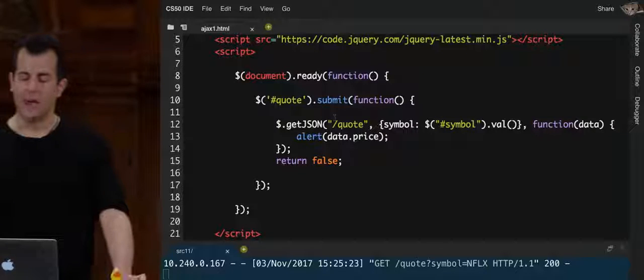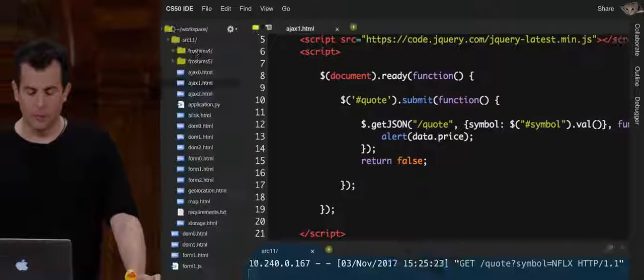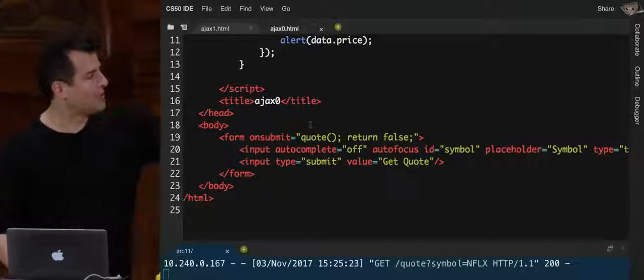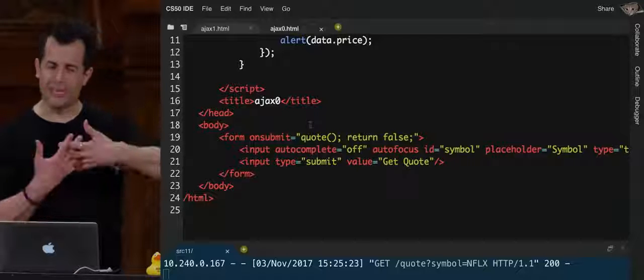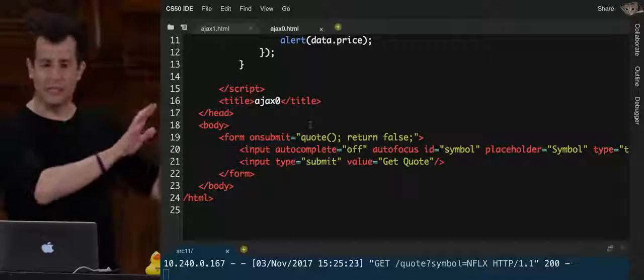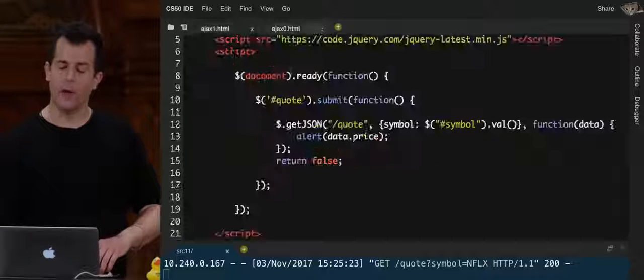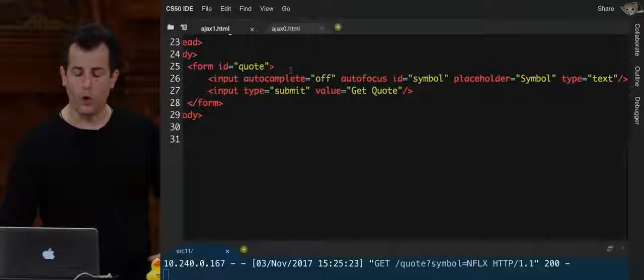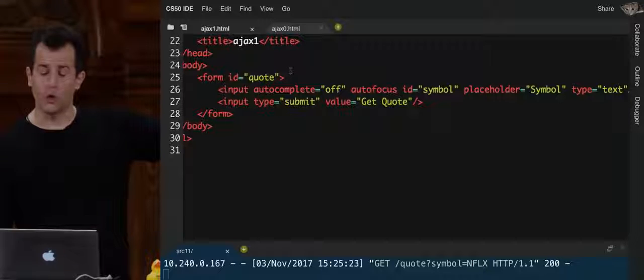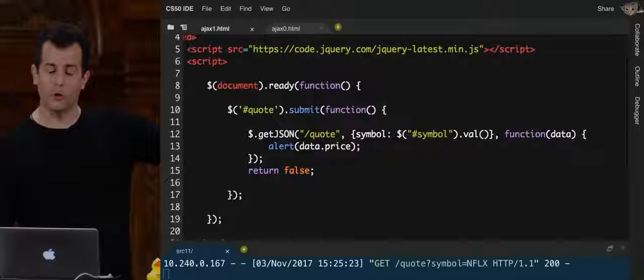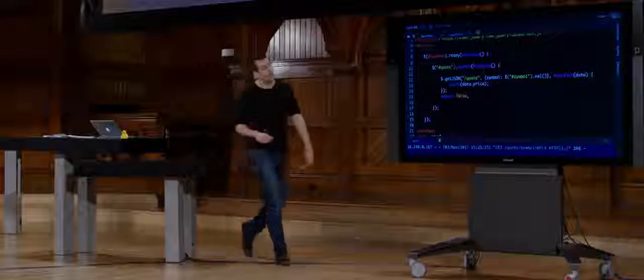So in this case, I'm now attaching, and let me open up the other one so we can go back and forth. In this first version, recall, I did this sloppy kind of thing where I commingled my HTML and my JavaScript, and that's bad design. Don't do that, even though that's where we started the story. So how can I do this programmatically in code? Well, if this is my form now, and notice there's no mention of onSubmit. There's no mention of that attribute. I'm doing this entirely in code. How can I do that?